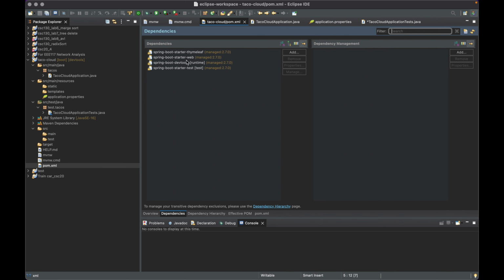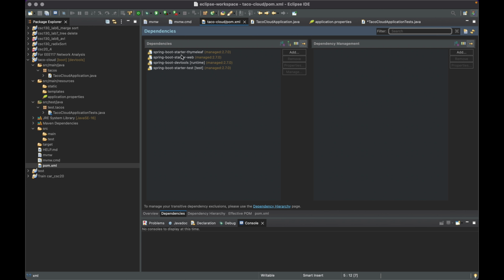So we have Spring Boot Starter Thymeleaf. We have our Spring Boot Starter Web, Spring Boot DevTools, and Spring Boot Starter Test. There are 4 dependencies declared under the dependencies element. The first 3 correspond to Spring Web, Thymeleaf, and Spring Boot DevTools that were added to the project when making it in the previous video linked below the like button in the playlist.